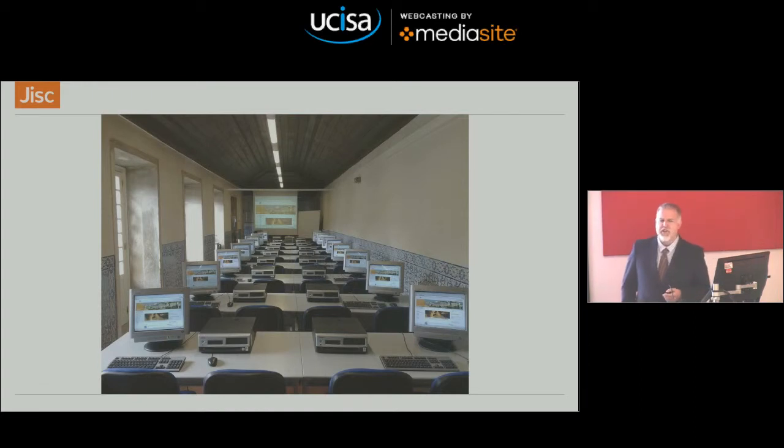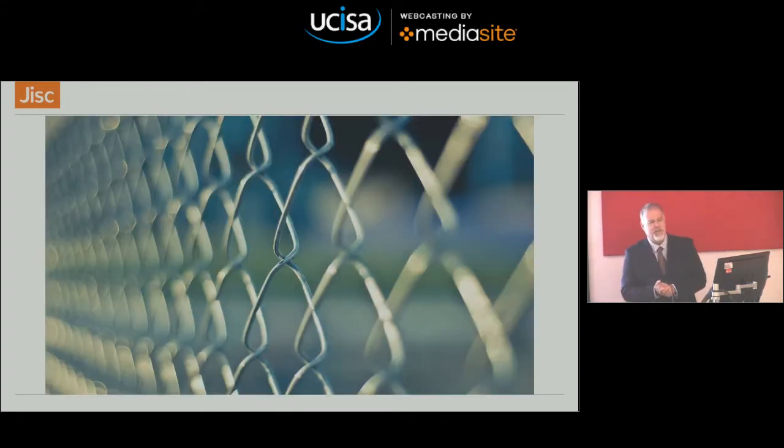I've been involved in the Change in Learning Landscape programme, which sadly is not running anymore. It's a multi-agency programme. Is anybody involved in that? Change in Learning Landscape? So we worked with an awful lot of people, and we had an awful lot of lessons, and we did some good project interventions in those institutions. And we learned an awful lot about individual interventions, but we also learned a lot about strategy. One of the key things that we learned about strategy was that there's a disconnect between strategy and practice.